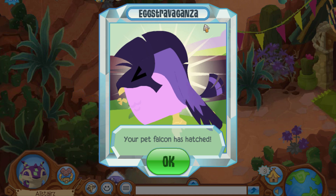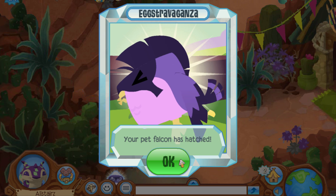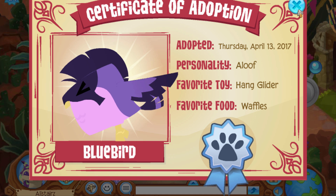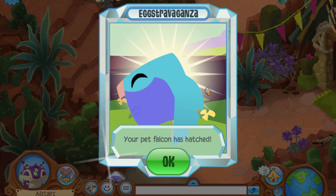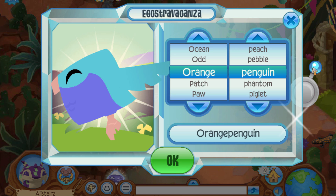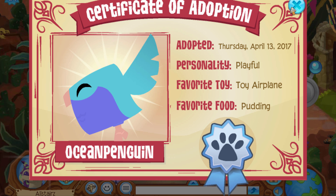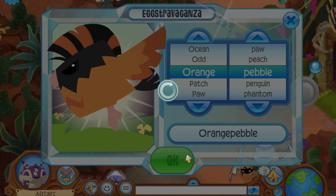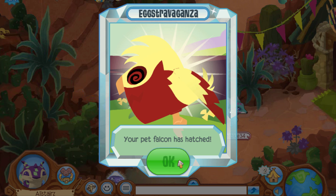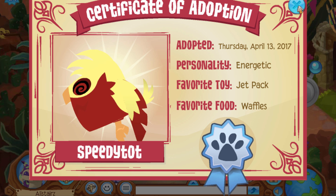This falcon is actually pretty cool — it's pretty derpy. Kind of looks like a punk rock star with a little mohawk and kawaii eyes. I honestly don't even know what to name these pet falcons anymore, I'm getting so many of them. I should literally just title this video 'Getting So Many Pet Falcons.' The only pets I've gotten are pet falcons and one baby chick. At least another baby chick would be better than another falcon — which I just got another one. So many falcons, and another one. What egg did I buy that gave me so many falcons? This is just insane.